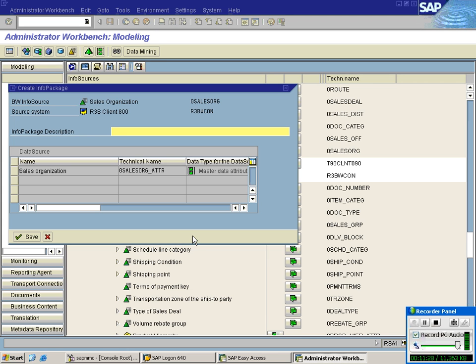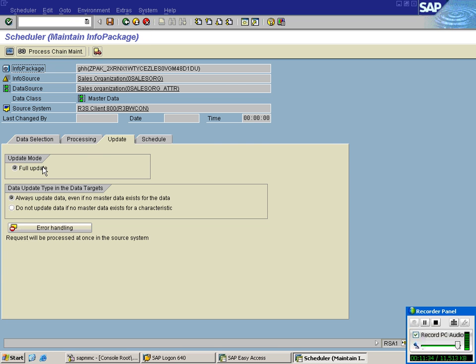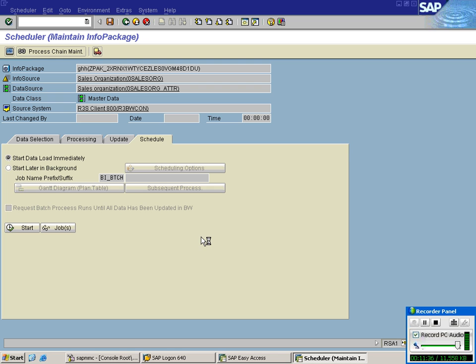Create info package. Description. Save it. Subject. Schedule. Start. Getting my point? So this is how you need to upload your master data attribute from the R3 system.